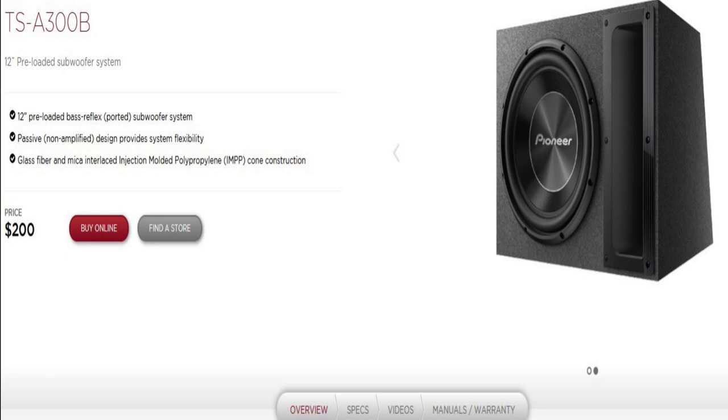Now the enclosure on this is a decent enclosure. It's tuned pretty well for the driver, giving you a very wide range of frequencies. So you're not really missing out on the range of listening to different types of music.